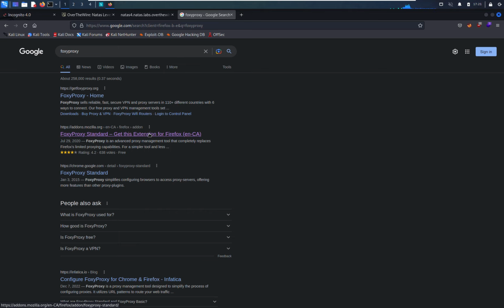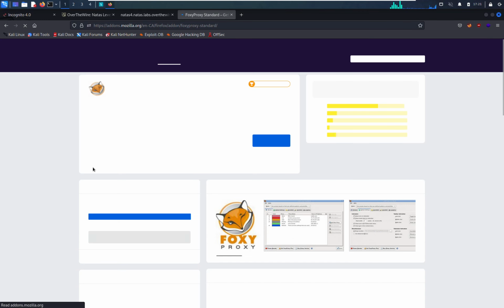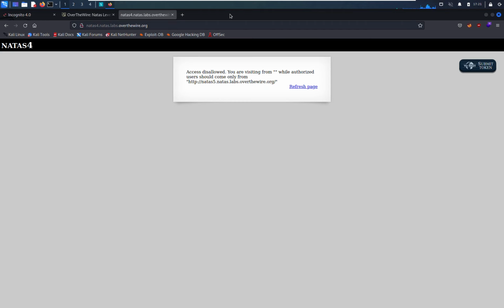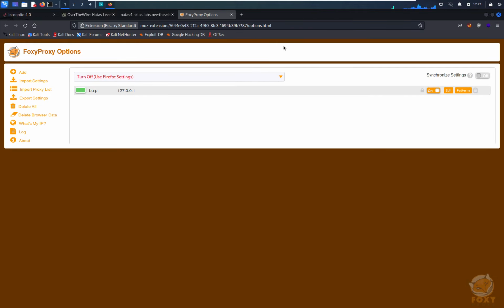Just here, I'll zoom in as well, just so people can actually see. You want to use the Mozilla add-ons link. It's got a 5-star rating. I personally love it myself. I already have it installed. It's just one click. You click the button, allow it, and install it. And then in terms of configuration, once you have it installed, just click options. I think there's also one for Chrome. So if you're a fan of Chrome and you don't like using Firefox, you can install it there too.